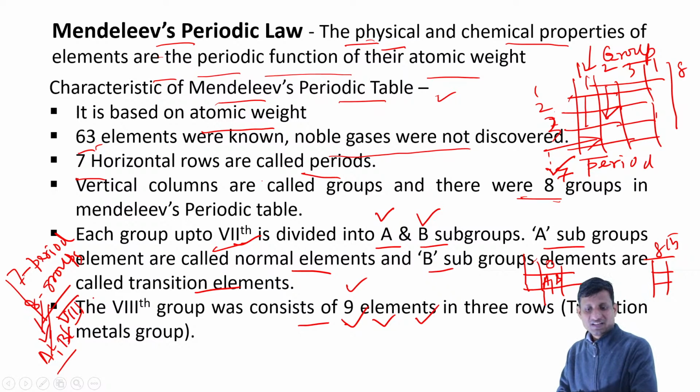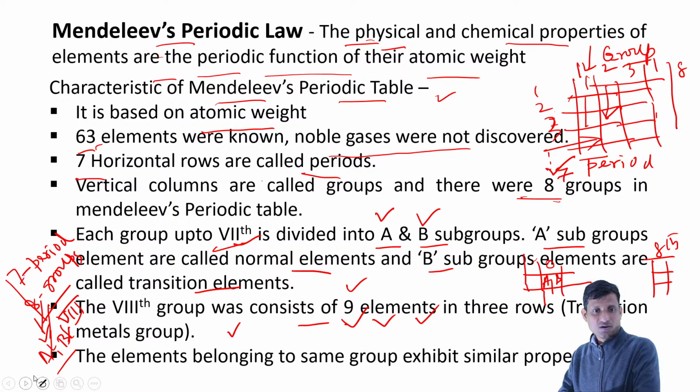This was the most successful model at the time, and that is why he gained popularity. Most of the time we learn that Mendeleev is the father of the periodic table. Later many people contributed to the periodic table, and we now have much better things than what Mendeleev left.